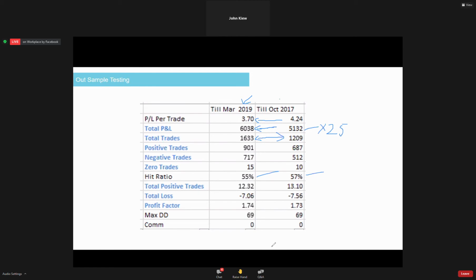Yeah. So basically, people are asking about drawdown. The drawdown is still 69 points. It means the maximum drawdown in the trading strategy happened before 2017 October. There could be some continuous losses, meaning about 70 points. And 70 points is like 1,500 ringgit. So it's manageable, don't worry. And until March 2019, the drawdown remains the same. It means the weakness doesn't happen again.